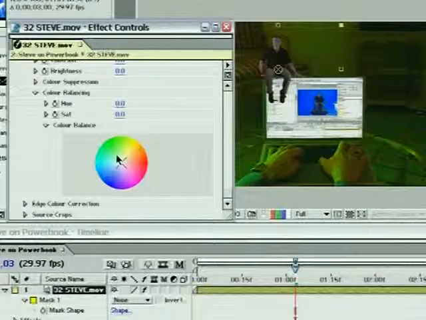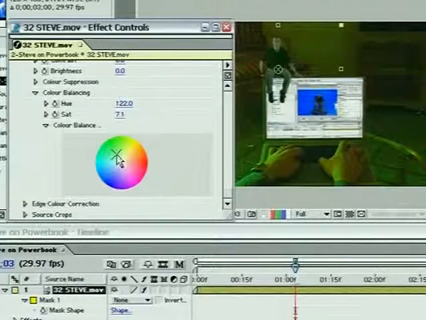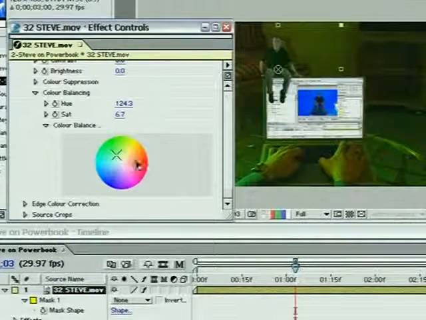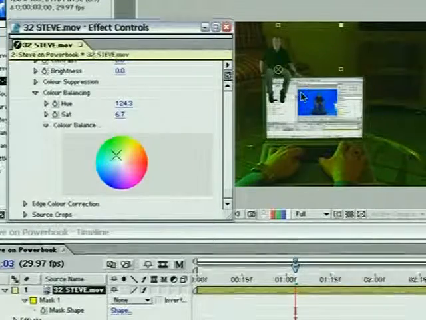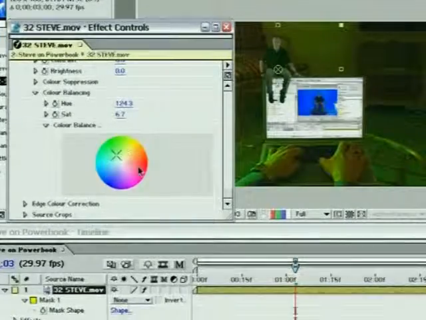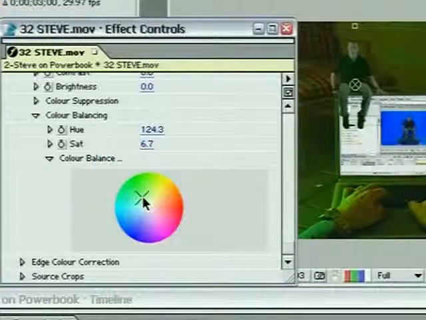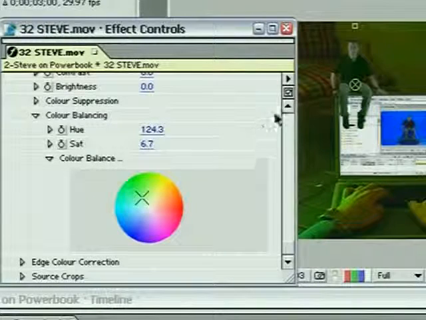I know we have a green room here that has kind of a green tone. So if I just click a little towards the green here, it's going to do a really nice job of sort of adjusting the overall color of our layer so that it more suitably fits into this green space. So a couple of clicks here. You can, of course, adjust the hue or the saturation if you like directly.